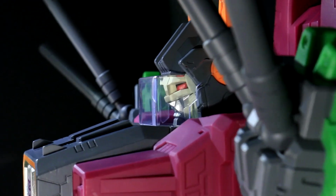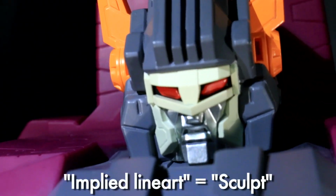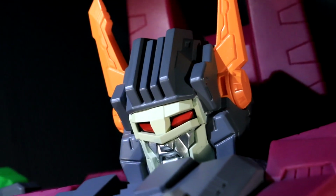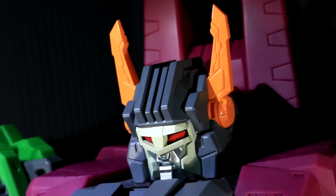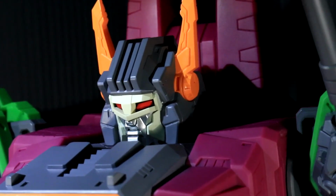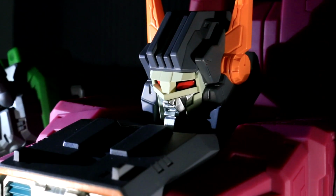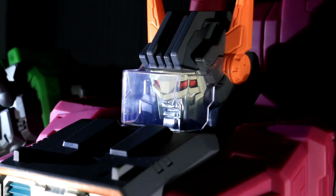I think it ends up hitting a good balance between all intended aesthetics, using some sharp and crazy angles in its implied line art to cut a fine face for the ascended Nebulan criminal. It helps that the coloration is ridiculously strong, from the definition between tones to the intense glare of Scorponok's crimson optics. Also, the clear visor can be easily popped on or off depending on your own personal tastes. There's no hinging, unfortunately, but it tabs in quite snugly when it's plugged into place.